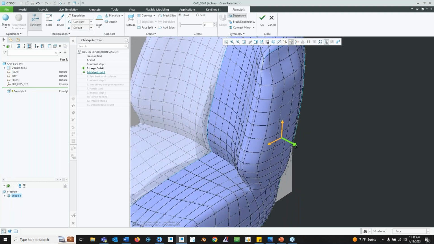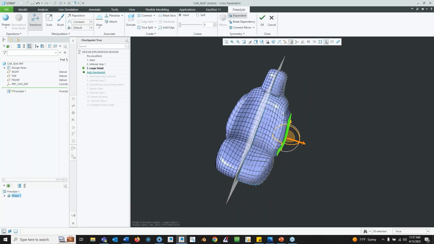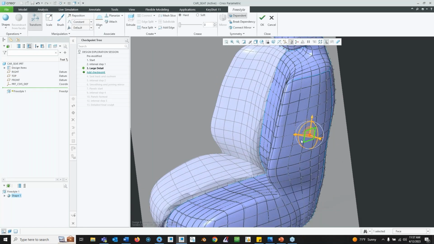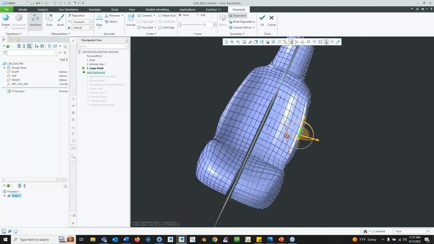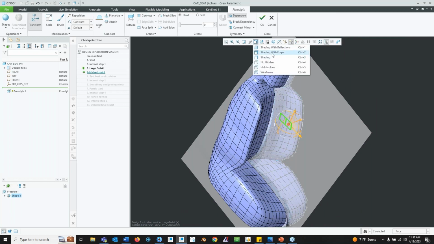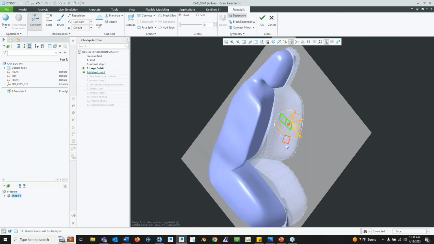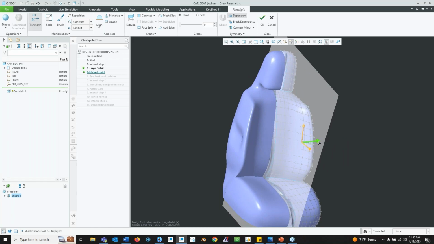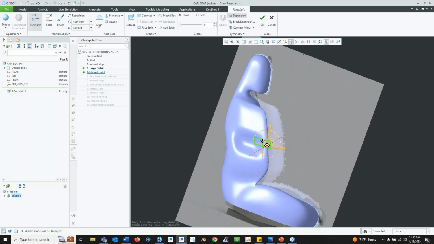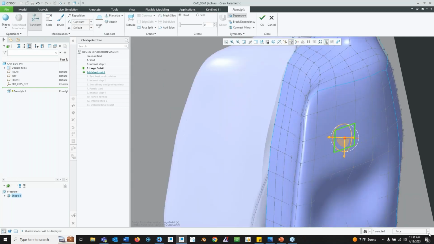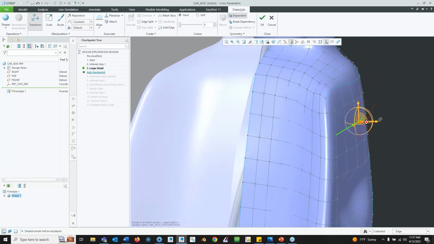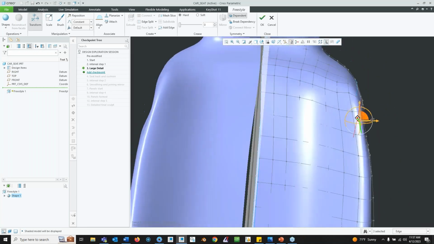So I could start to drag this out like this, and I could start to get some finer definition. If I select less faces than that, you can see I'm pulling in. I'll go on the other side here and turn the edges off. You can see I'm pushing and pulling, and then I could create like an indentation there. I could do the same with edges and, at this point, start to get maybe more stylized features.